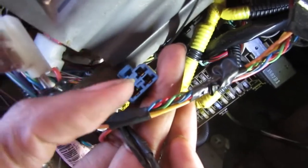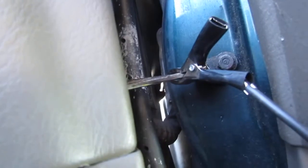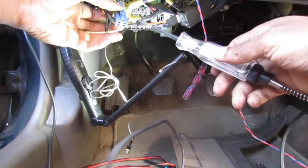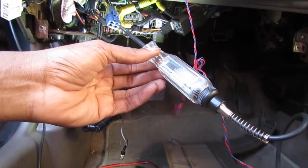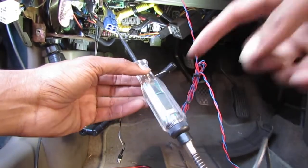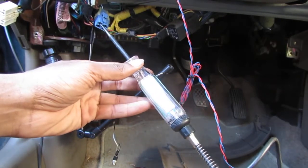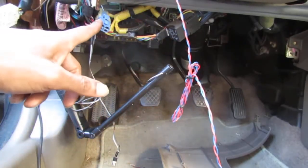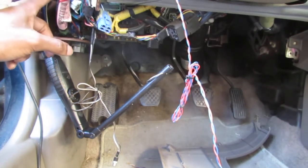Alright, when I turn the key on. So I got my test light out, right? I have connected my test light to the door jamb right here. We know that these two top here will light up if the ignition is sending power to it, right? So, jam that in there, look right here. So you have 12 volts there, and 12 volts here. So, we know that we're getting power all the way to right here, right? So that means we have this solenoid left to check.